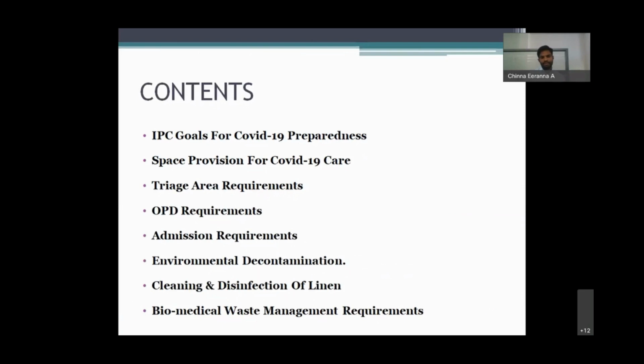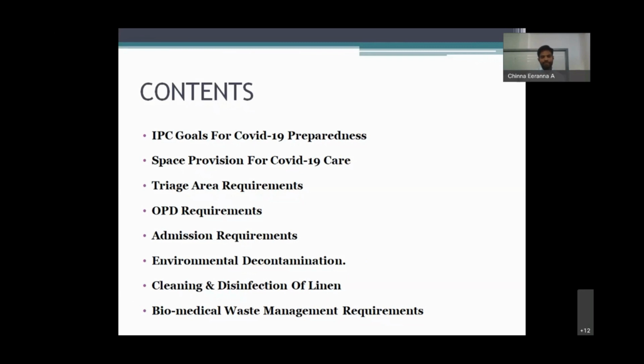Now, here, all these requirements, why you need them and what is required, is in this outline. So the first one is your infection prevention and control related activities, what all you require. And the second thing is your space requirements to manage the patients inside, what infrastructure requirements you need. Under these space requirements, you will get triage, where emergency patients start at the initial stage, where the patient needs to be handled.